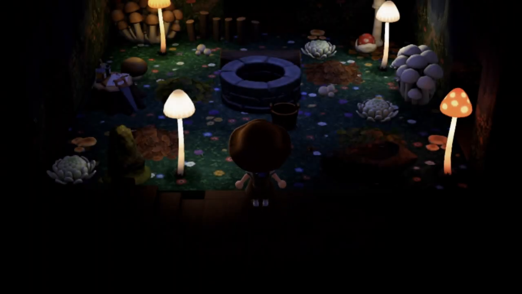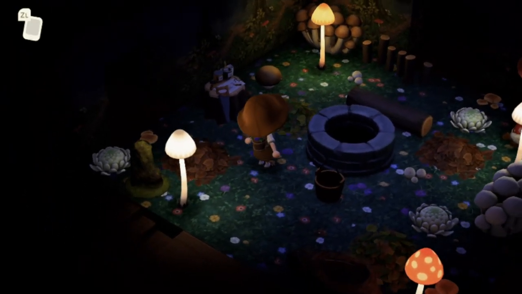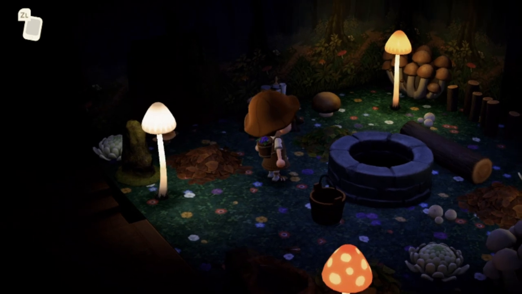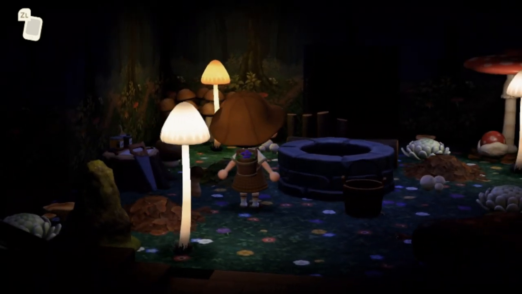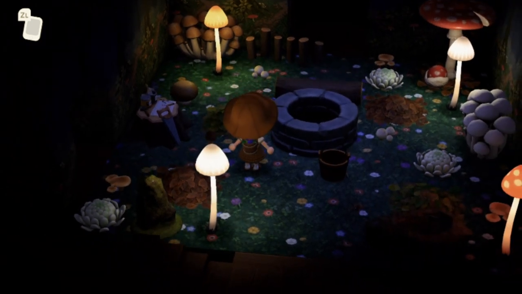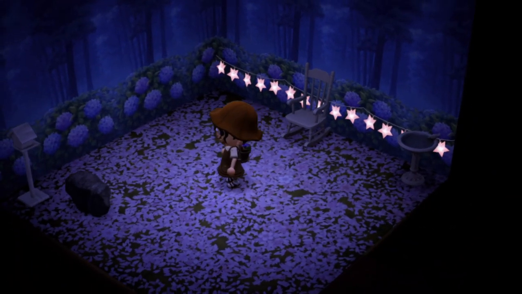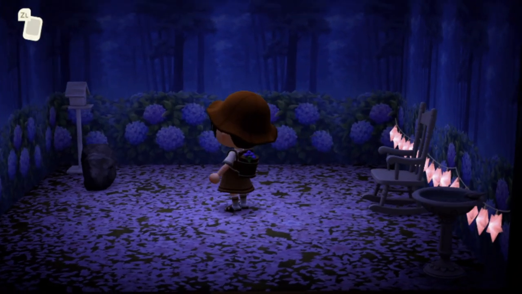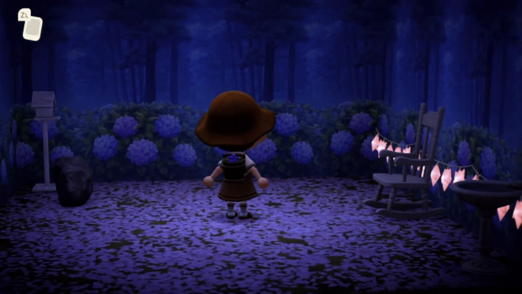Oh my gosh, this floor. Where did you come from? Where have you been? Oh my goodness. And the wall, I love that wall. Oh, that's gorgeous. Wow. That is so pretty. Whoa, what is going on here? Oh, it's like it's dark and you're in a beautiful little forest. Oh, that's pretty. I like this room.